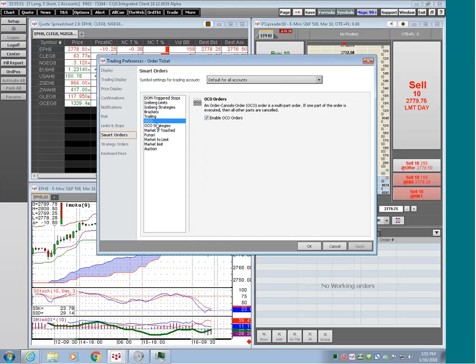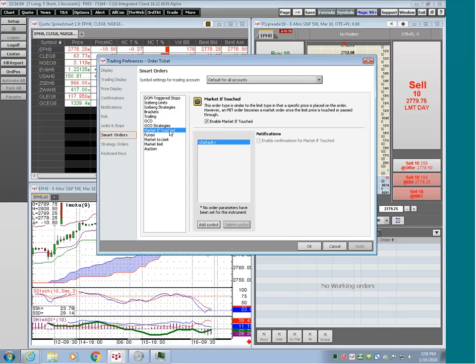OCO is another one that you probably use. That's one order cancels order, or one cancels the other. And that's if you want to move your price, and I'll show you an easier way to do that. Market if touched, you might use, but these are just different types of smart orders that you can use to trade.